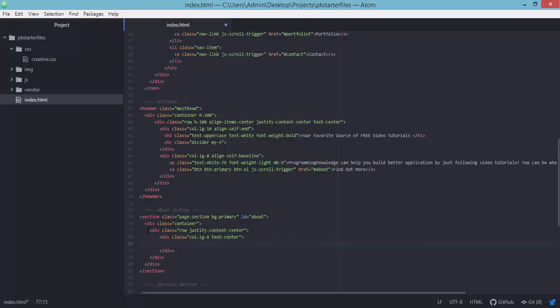And the next one, we will be adding the h2 tag, and inside this we need to type in: we have got what you need.